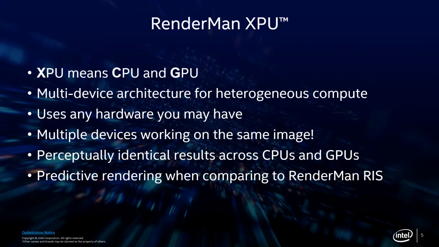This said, XPU is a completely new renderer, and it does not guarantee an exact match against the current implementation of RenderMan, but the results are close enough to be predictive and representative in nature. This means you might develop an asset in RenderMan XPU and render your final frame in RenderMan RIS if you wish, or at least until RenderMan XPU will be fully featured for the type of final frame rendering in your production.